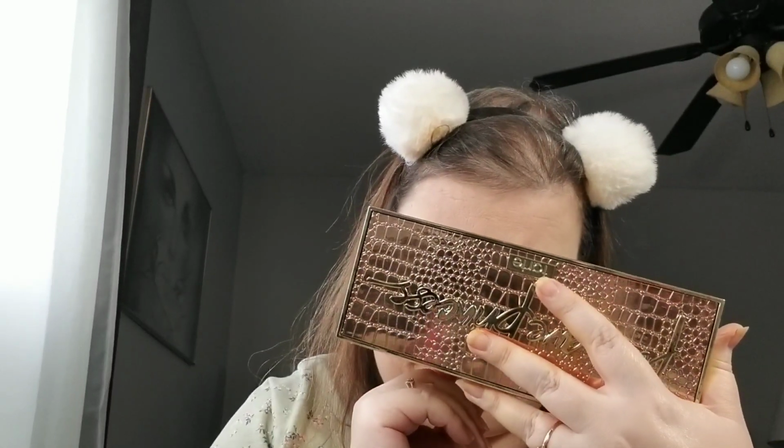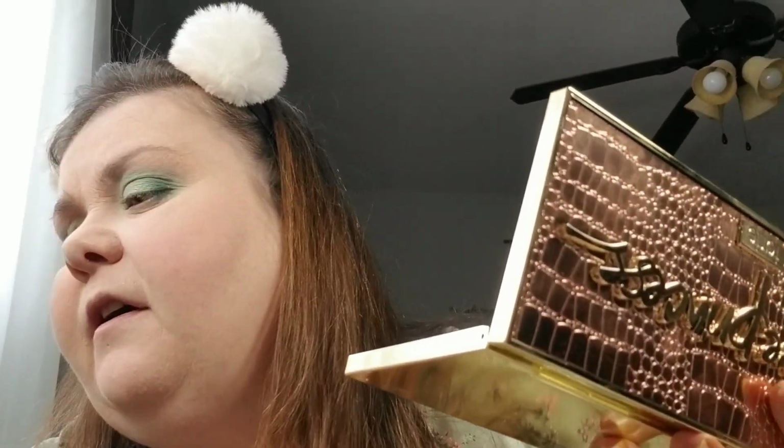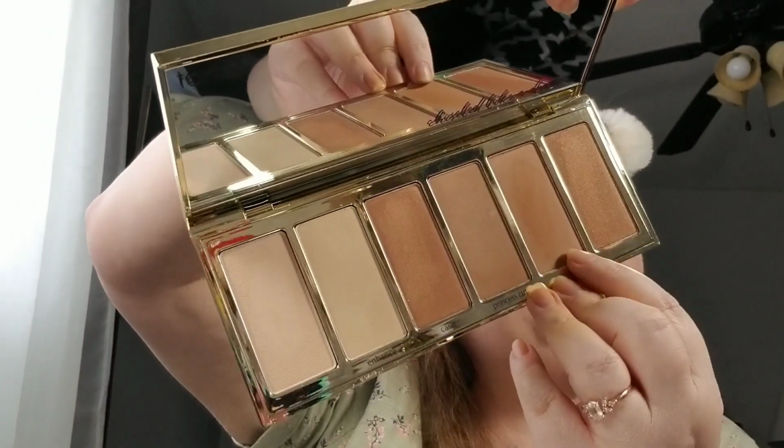I'm going to use this hair color. It's Princess Cut. It's my favorite out of this palette. So, therefore, it's probably going to be used up the quickest. It's more of a contour. You know what? No, I'm going to use Angle. I'm going to try something different today. I'm going to use Angle, and I'm going to just bronze. I'm not going to contour. I'm just going to bronze. So, I'm trying to get my big old bronzer brush in there.